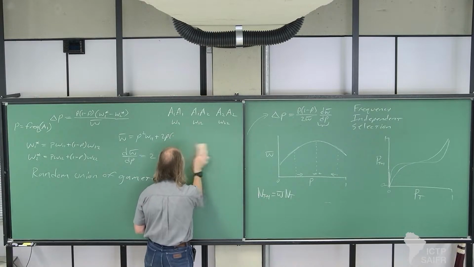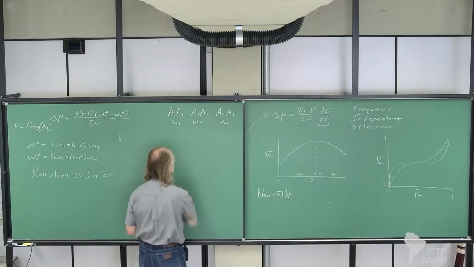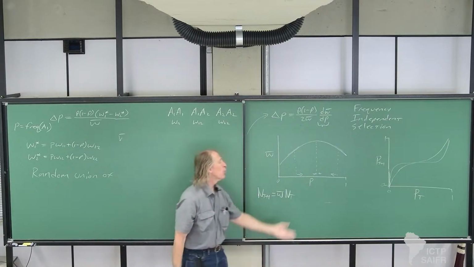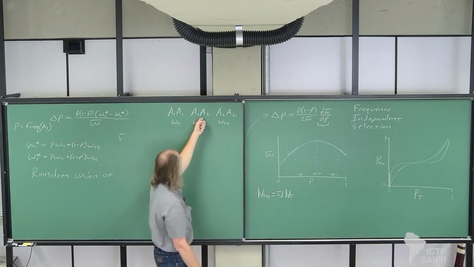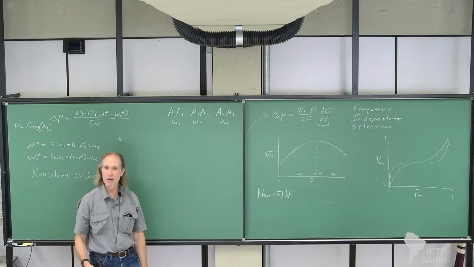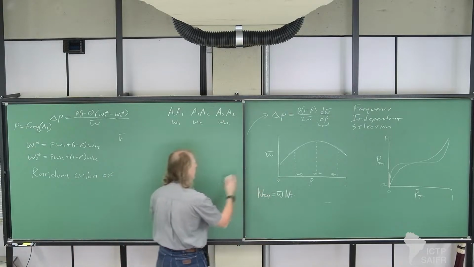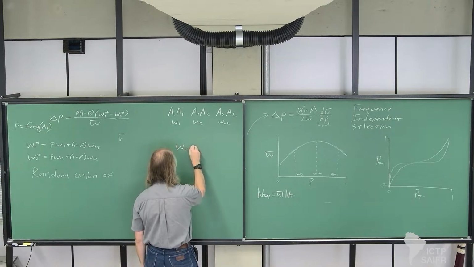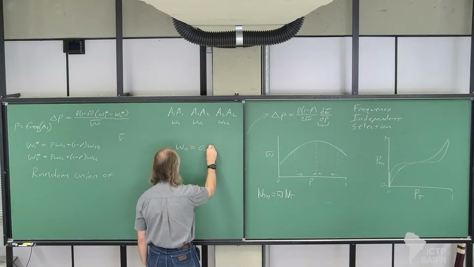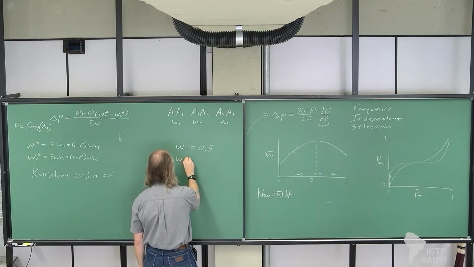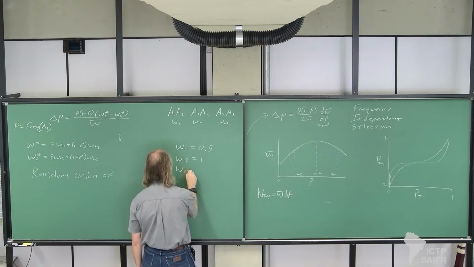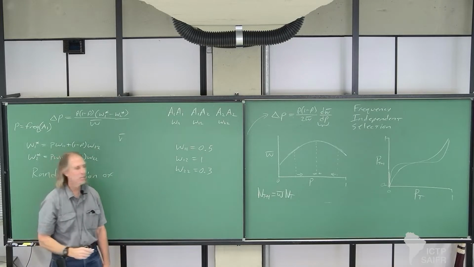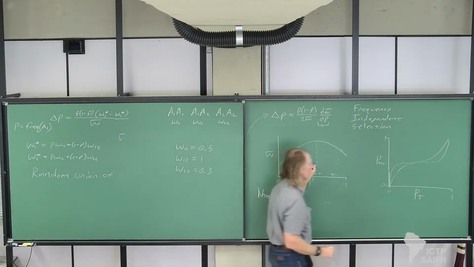So this example that I gave here, where I drew this with an internal peak, this is what you would get when heterozygotes have higher fitness than either homozygote. Okay? So this might result from a case where, say, W11 is, I'll scale it 0.5, W12 is 1, W22 is, say, 0.3, something like that. That would produce a function that looks very much like this.